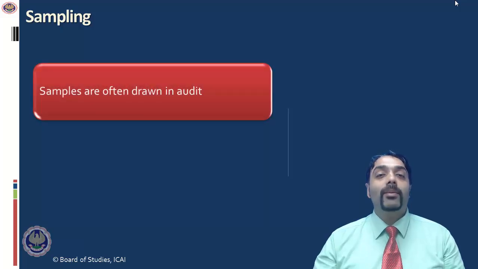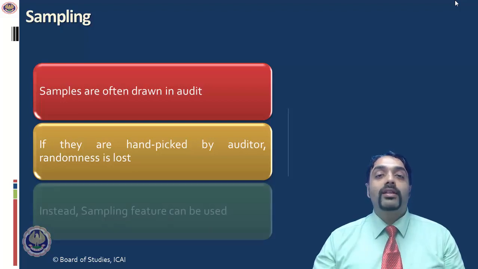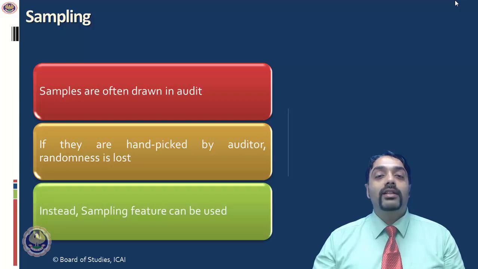Many times we deal with samples. Now, how to pick these samples? If we just pick them as per our own judgment, then we may lose the randomness that is necessary while picking out the samples. By random we mean that all the constituent elements of the population should have equal probability of featuring in your sample. That may or may not happen when you handpick your sample. That's where we can use the sampling tool that is available in this analysis toolpak.